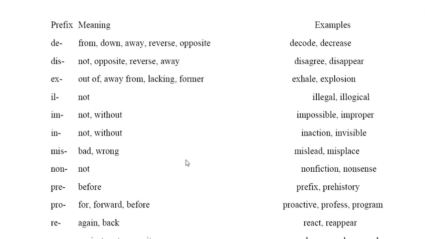So simply we learned that a prefix is a letter or a group of letters that takes place before the root of a word and changes the meaning. We saw the common examples of prefixes here: de, dis, ex, il, im, in, non, pre, pro, re. So whenever you answer questions on suffixes and prefixes, you can place these prefixes according to rules, according to context, according to meaning, or what is asked in the question paper.